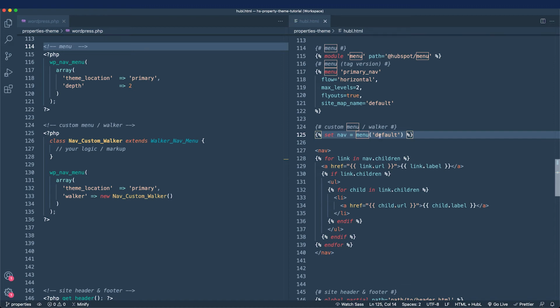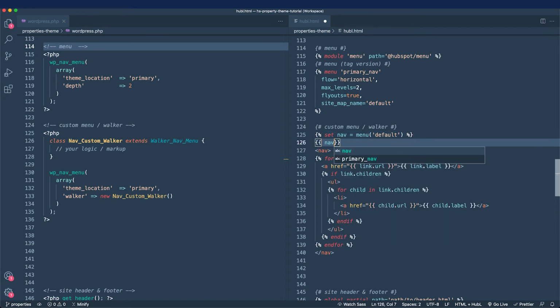Now, the third example shows a way to have custom menu markup, and we call this with the menu function. We're setting it to a variable, and the menu function takes either this default string parameter or a numeric ID, and once it sets that to your variable, you can access all of the properties, and you'll want to look at these properties in the HubSpot documentation. Just look up the menu function and then click the properties link that it takes you to, and you'll see everything provided. Now, if you want to look at what's available to you, you can also print out nav with pretty print, and it'll show you everything that's available to you.